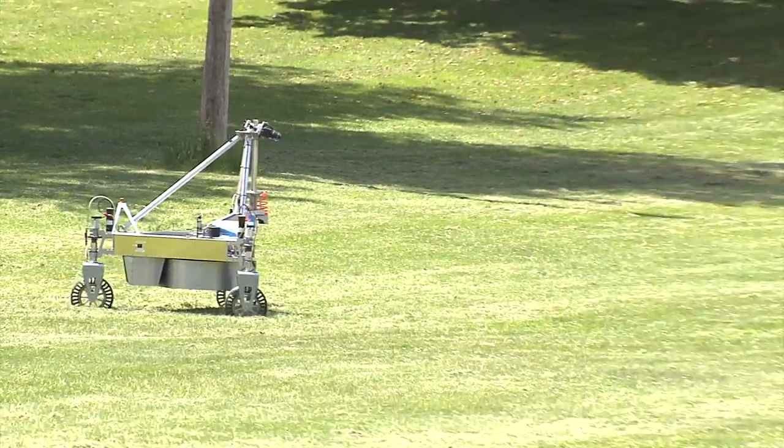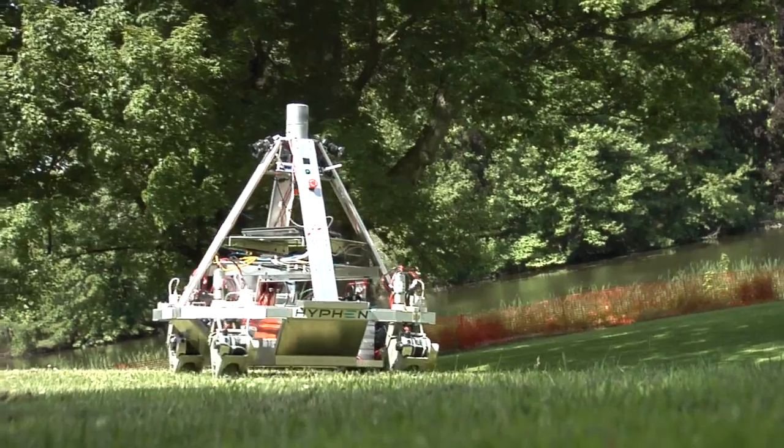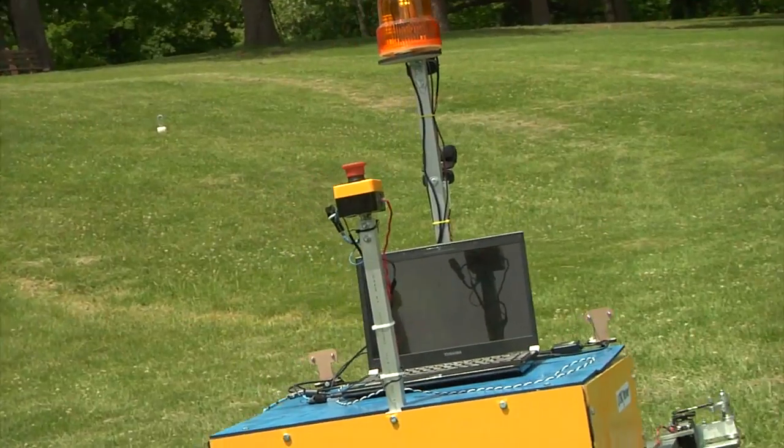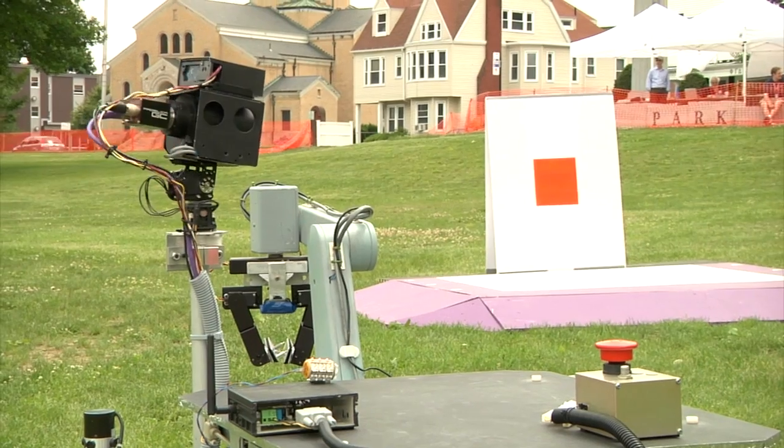So we are back in the pit, and the teams are pulling out all the stops for their last chance to showcase what they can do. Ken? Hey, Caleb. Hey, so what happened today, and why are we here tonight? Well, what happened today was we had 10 teams that went through our inspection, and we're out there in level one trying their best. It was a great day for us. We had all the robots moving and doing their things, but no one quite succeeded. And so what we've decided, since none of them actually were able to return the sample back to base, we're going to give them a second day.